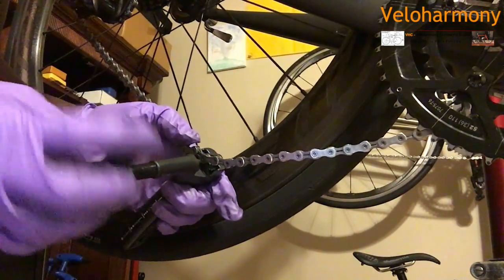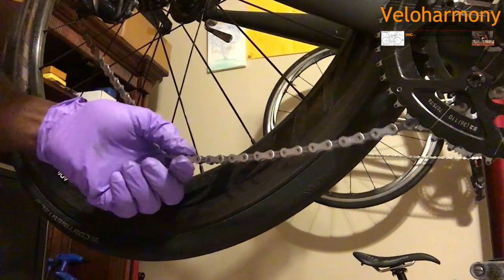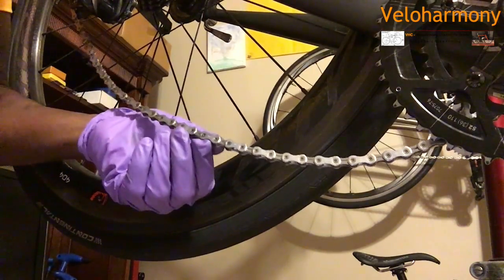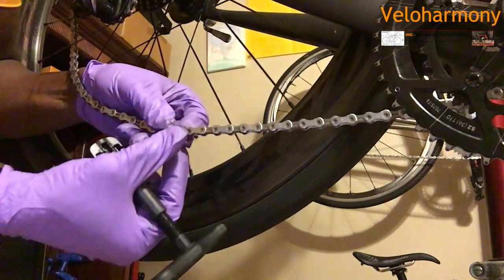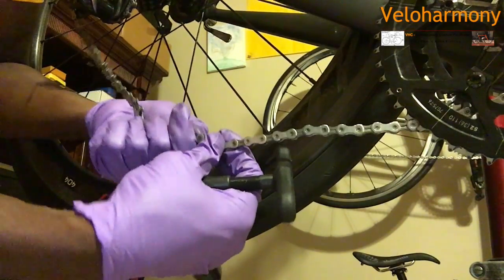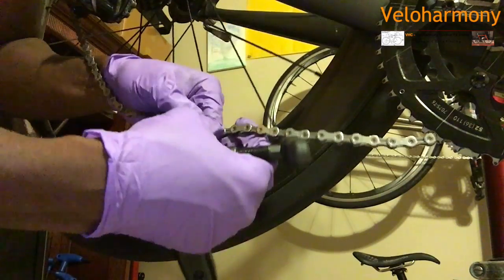It's hard to see really. I'm gonna take this all out of the chain tool. And this is where I'm joining. You can see where this pin is still on the other side, and that is flush. Then you check to see if it's loose. If it's not, you can wiggle it a little bit, because I can see that it's flush. I'm just eyeballing it and it looks flush.